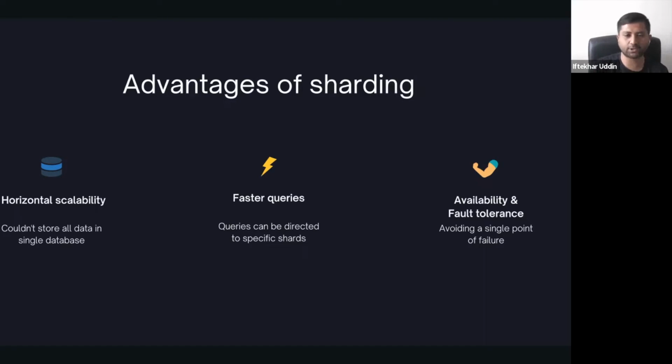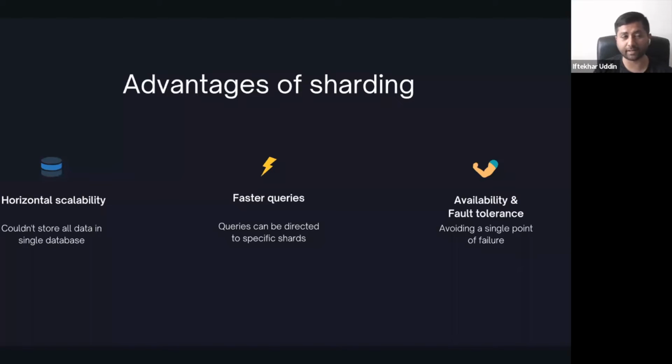Another advantage is faster queries or query optimization. Say, if we had all 16 million users in one database and we had to run a search query, the query then has to go through all 16 million rows to fetch that data. So the query would be slow. But if the data is divided into 4 shards, then the query can be directed to one particular shard. For example, let's say we're looking for a user ID between 1 and 1 million, and that shard 1 stores the first 4 million users. So we can then directly send the query to shard 1. And now that query only has to scan a quarter of the data, which will make it faster.